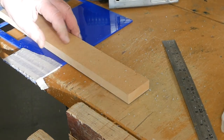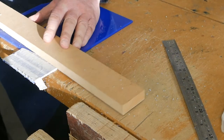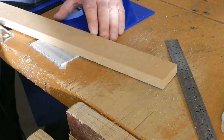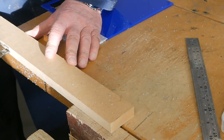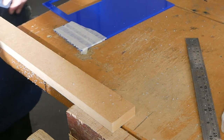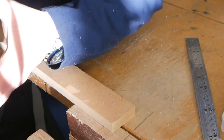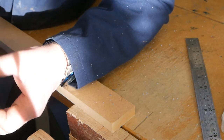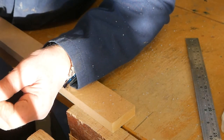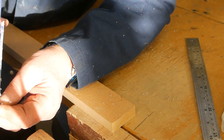So what I could do is actually use a piece of wood as a guide. If I do it without the plastic in the way, I can cut a much straighter line. I haven't done that this time, but it'd be quite easy to set up. So looking at it, actually, I would say that's even worse than the wood saw blade. So it's going to be trial and error, folks.